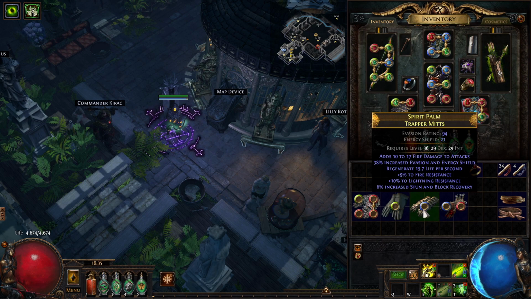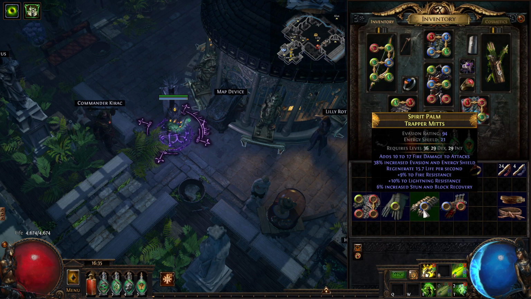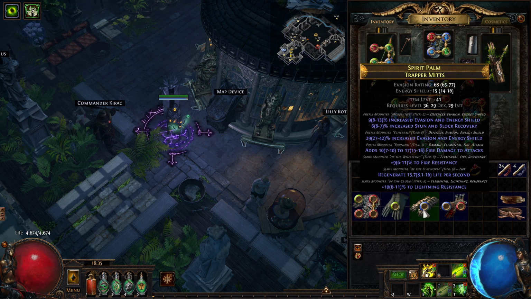Let's look at these Spirit Palm Trapper mitts. I have certain modifiers here, and the modifiers have different ranges. For example, the prefix modifier Ethereal here has 27 to 42% increased evasion and energy shield. So this is of course going to increase the evasion and energy shield of the base item. As you can see here on the top, it says 94 and 21.